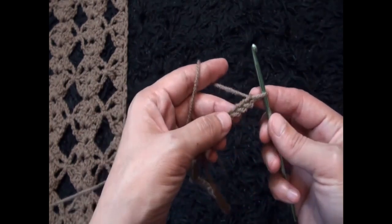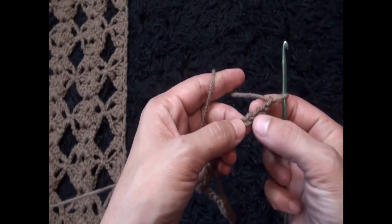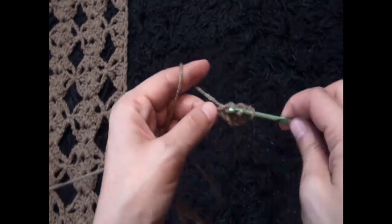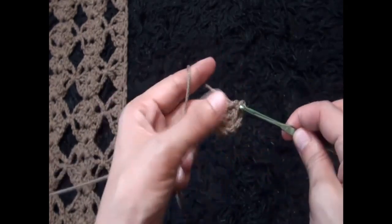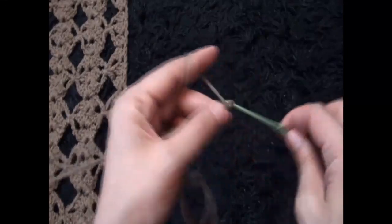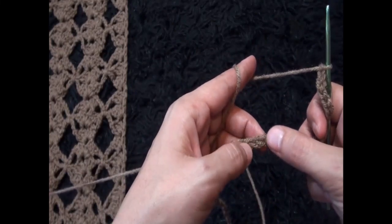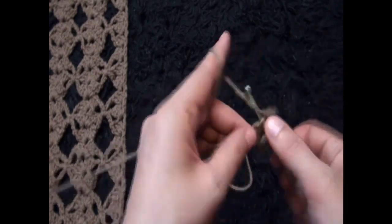So now that I've chained 44, on the fifth chain from the hook, 1, 2, 3, 4, 5, I'll make 3 double crochet. I'll chain 8. Now I'll skip the next 9 chains, so 1, 2, 3, 4, 5, 6, 7, 8, 9, and through this 10th chain, I'll make 3 double crochet.